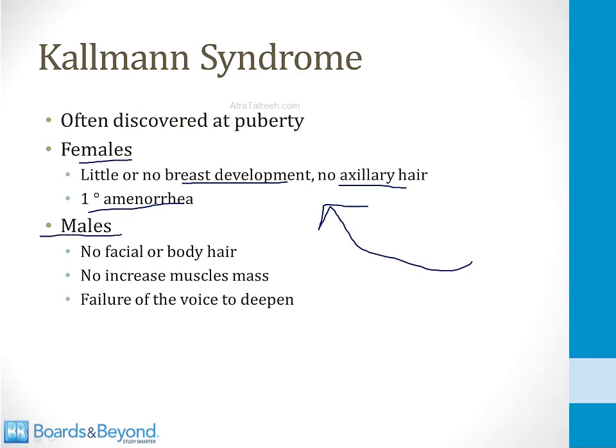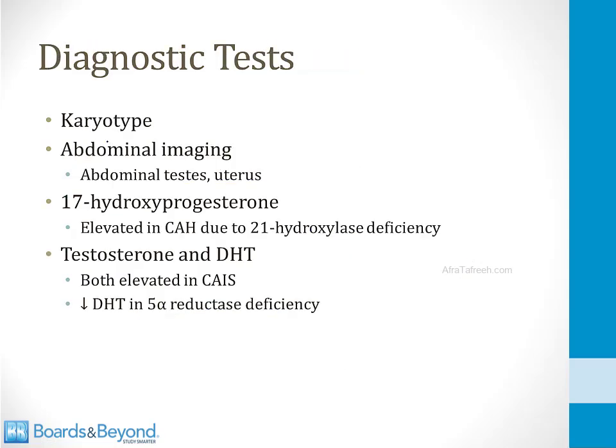In males, the testes will be underactive at puberty, so there'll be no facial or body hair, no increase in muscle mass as you would expect from testosterone, and failure of the voice to deepen. And once again, this is because the testes, the gonads in the male, are underactive due to a problem in the hypothalamus.